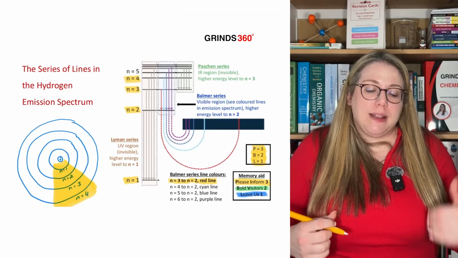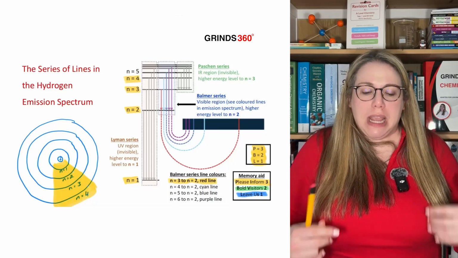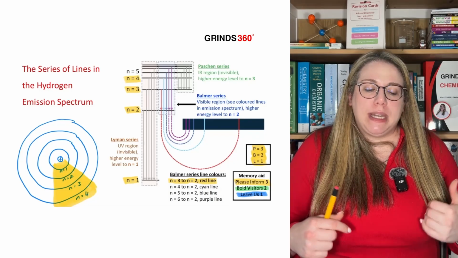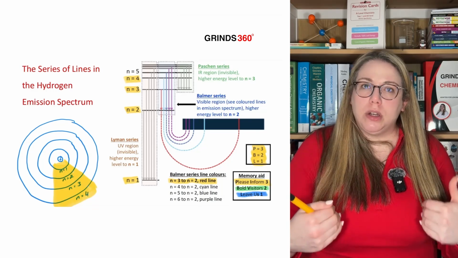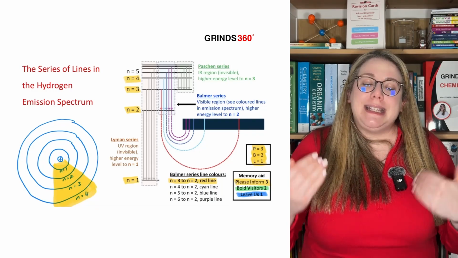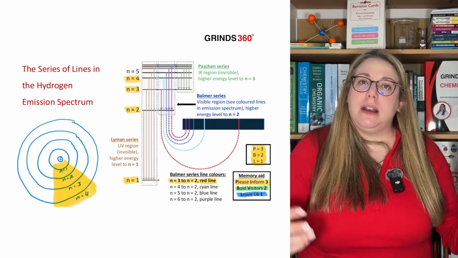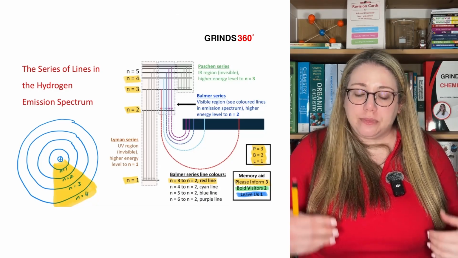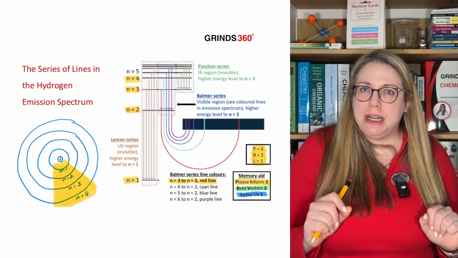Right, we're going to leave it there. That is a whole heck of a lot of information all in one go. What I would recommend doing at this point is sit down with a blank piece of paper now, draw yourself a Bohr diagram of hydrogen and see, can you come up with the 4 bullet points needed to explain the line emission spectrum of hydrogen? If you can get 2 of the 4, I'll be happy with that at the minute.